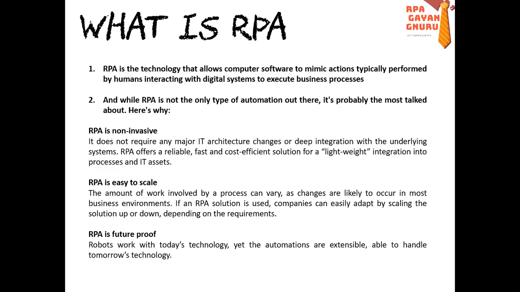So this is where RPA comes in, and our first point, that it is non-invasive. It does not require any changes to the code of the application. It automates the same thing with the GUI, that is graphical user interface. That is, it uses software in the same way a human being does, through the interface. If I am clicking a button on a web page, the RPA will click the button on the web page in a very similar way.